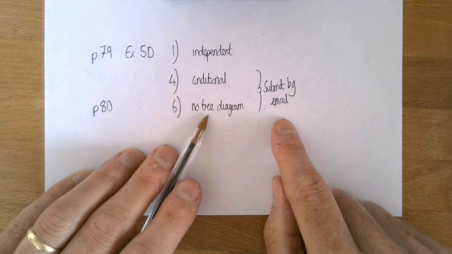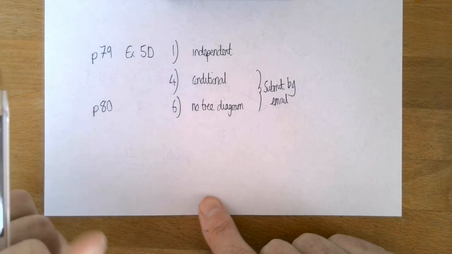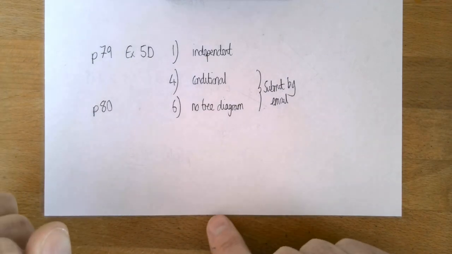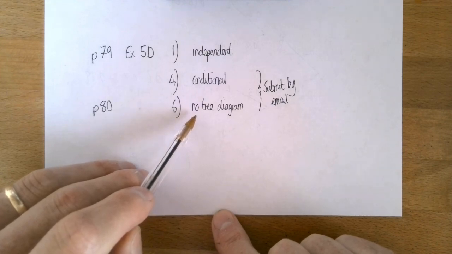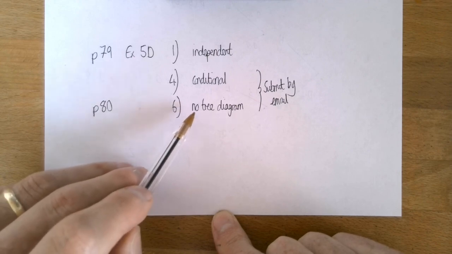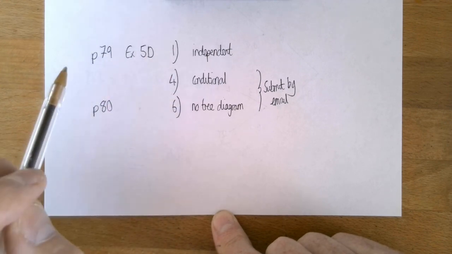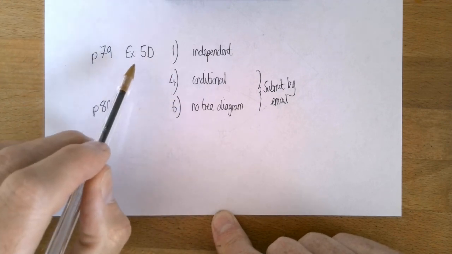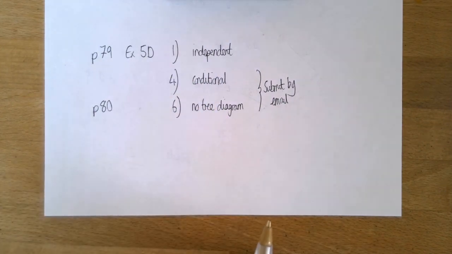I'd like you to submit your answers to 4 and 6 to me by email, showing me your working. Obviously you can all find the answers, but I'd be keen to see your working. With question 6, even if you can only get part A and part B done, I'd like to see that, okay? Part C is a bit fiddly. I'm hoping that I gave you a bit of a start to it, but I would like to see however far you get with those 2. So 3 questions, page 79 and 80, it's the same exercise, and the last 2, I'd be grateful if you could submit to me by email.